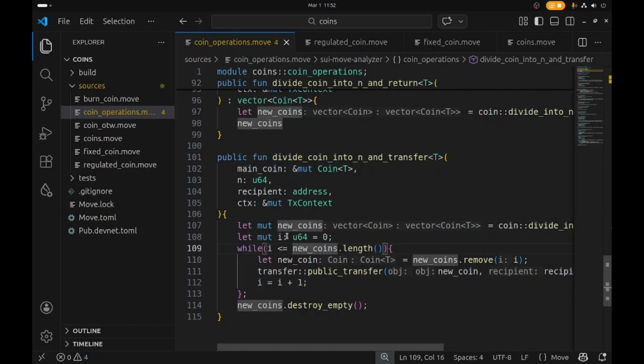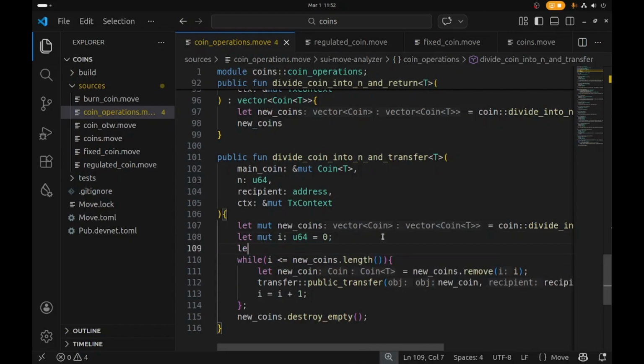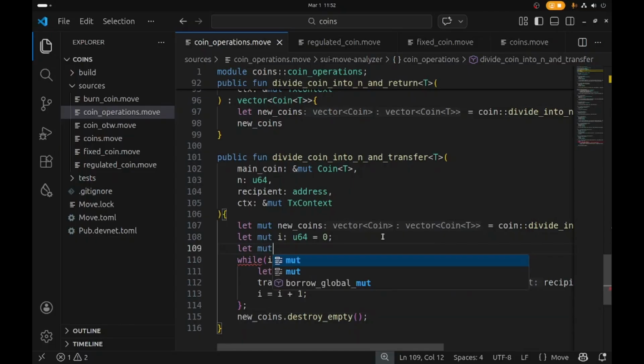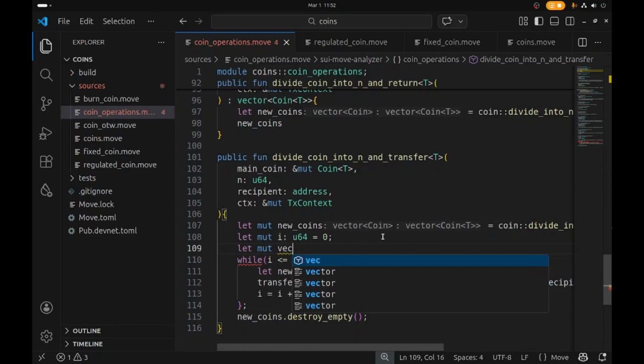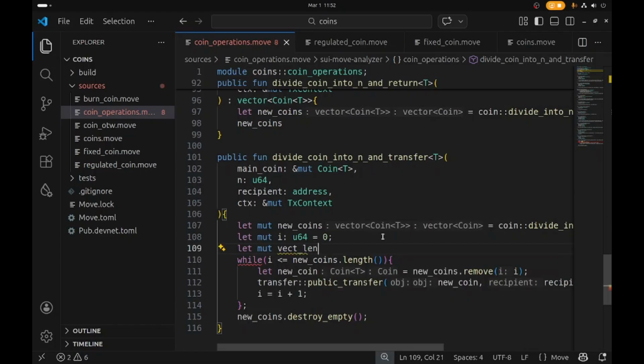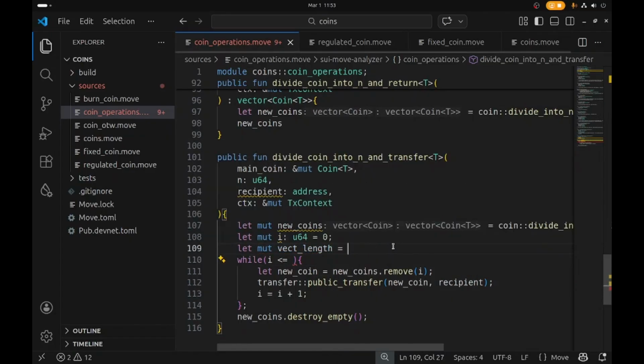Let me use less than or equal to, yeah. I would want to stop when we get to the max amount. So let me put vector length, and here I will just pass in new coins' length, and here I will just put in vector length.